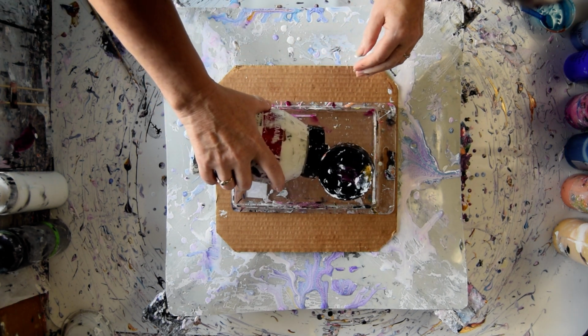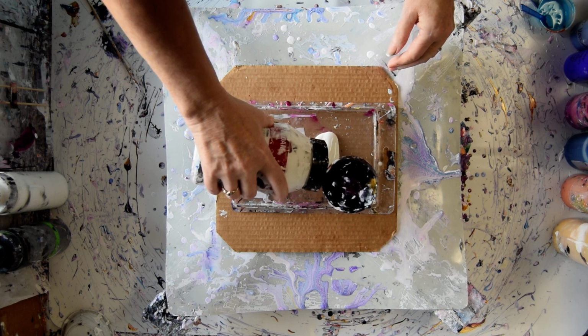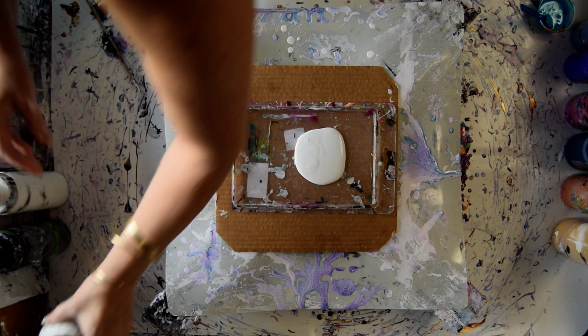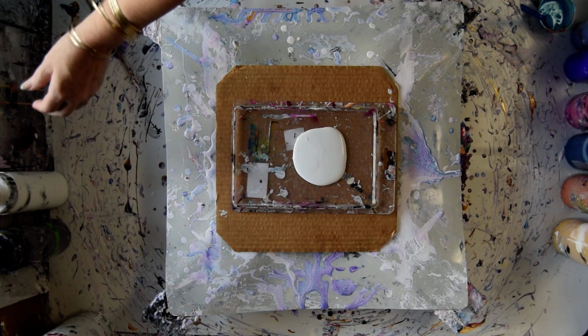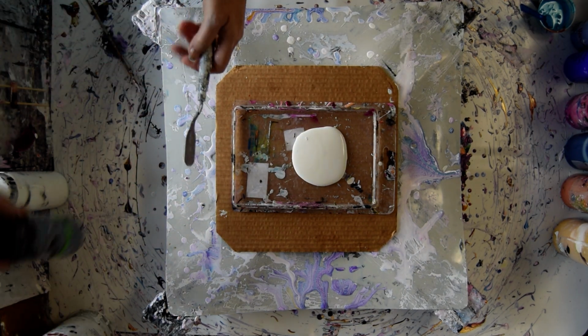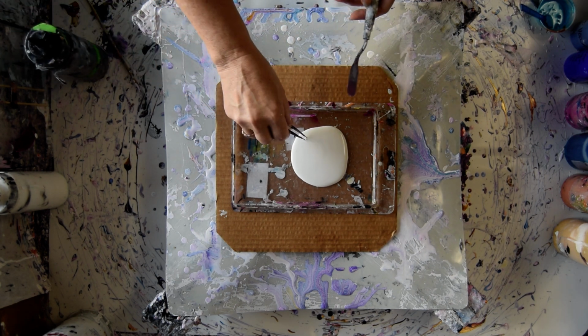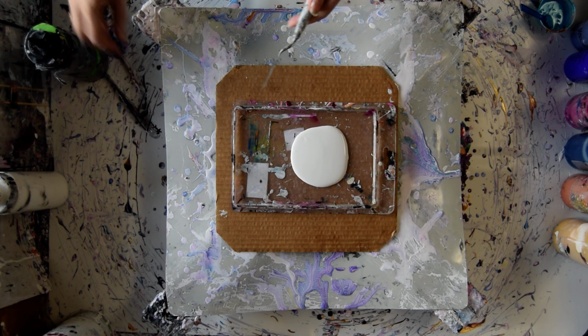And this is a shallow lid that I'm going to put a little bit of pillow paint in and create a transfer pan. And I think I'm going to try a couple different things, starting with getting that thing out of there that does not belong. Maybe it was just a bubble.